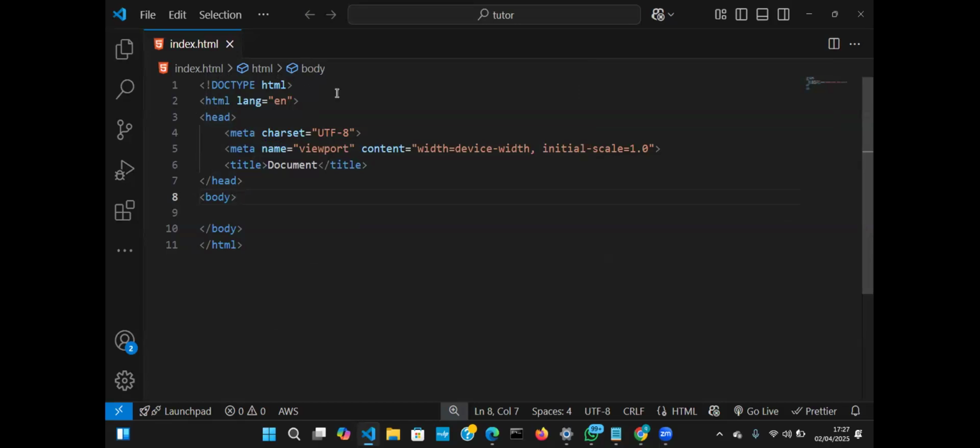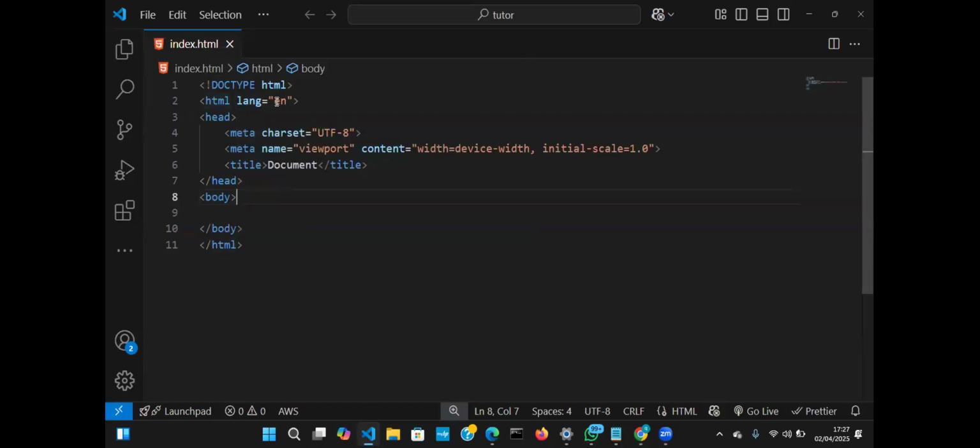So let me just continue now. All of these codes, let me explain their function, now that I've explained what an element is. This first element here, which is the document type, just tells your browser that this type of document is an HTML document. Likewise, this HTML element: this is the opening tag, this is the closing tag.